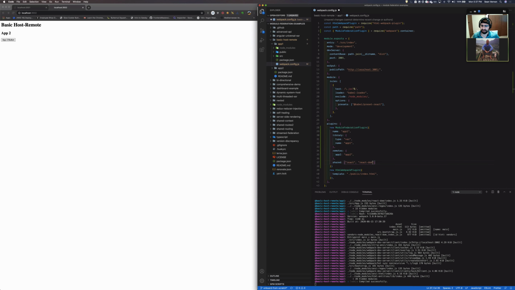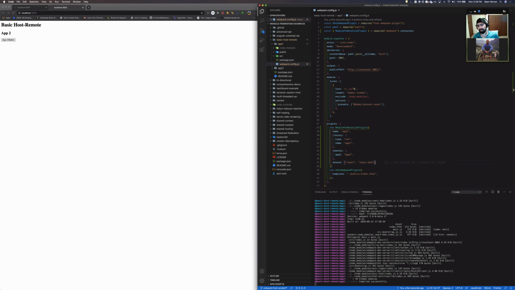Perfect. So to recap, what we have here is we gave this micro front end a name. We said what type it is. Its type is var, and the library name is app1 as well. We expect to consume a remote that's going to be called app2, and that remote doesn't necessarily exist right now because we've only done the first half of this. Then we've got our shared section where we just want to say don't download two copies of React DOM. You could have Redux in there or maybe Moment.js because they're really big, and so on and so forth. But just for the basic demo, we're just going to make it work.